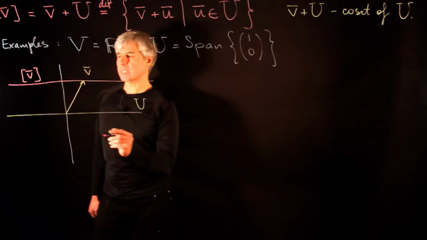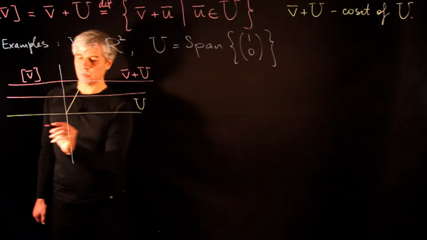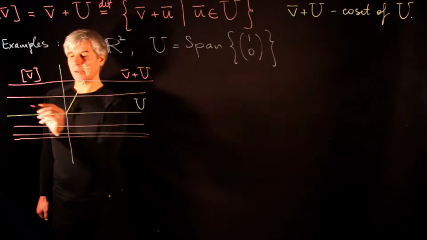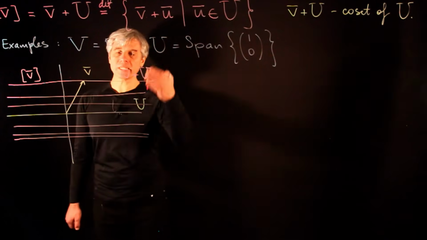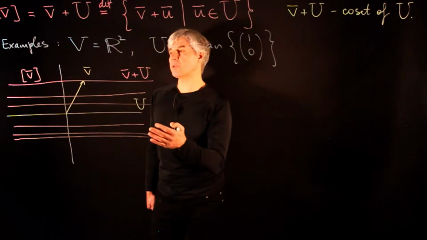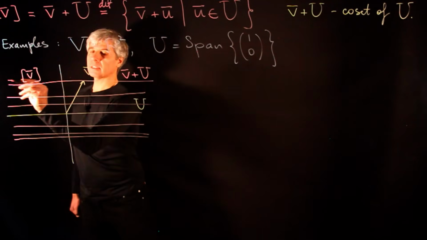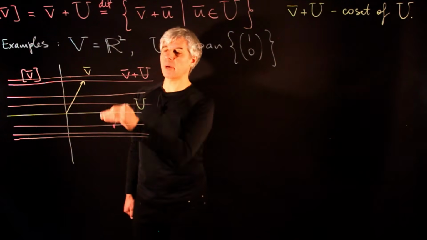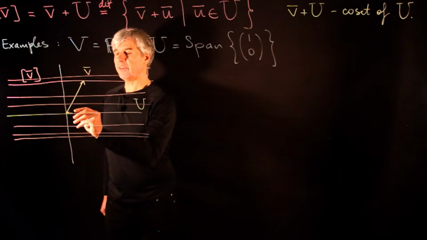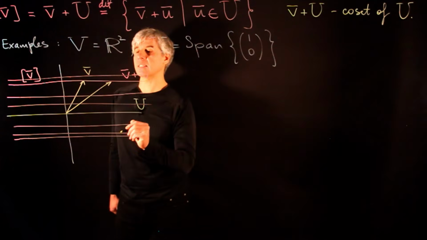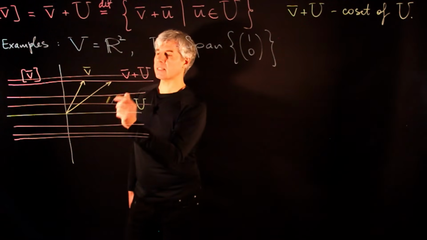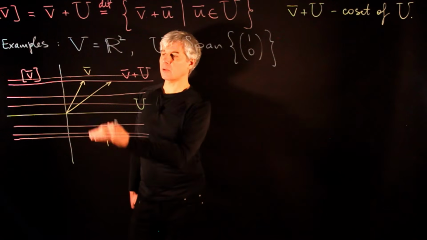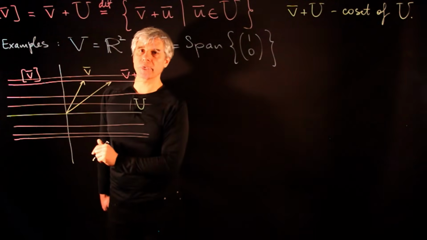What will be other equivalence classes? The equivalence classes in this picture are horizontal lines. And then we use the theorem that says that our set is a disjoint union of equivalence classes. Here we see that this plane is covered as a disjoint union of these parallel horizontal lines. We could have two vectors that have the same equivalence class. So two equivalence classes either completely coincide or do not overlap. And the set of all equivalence classes covers our vector space.